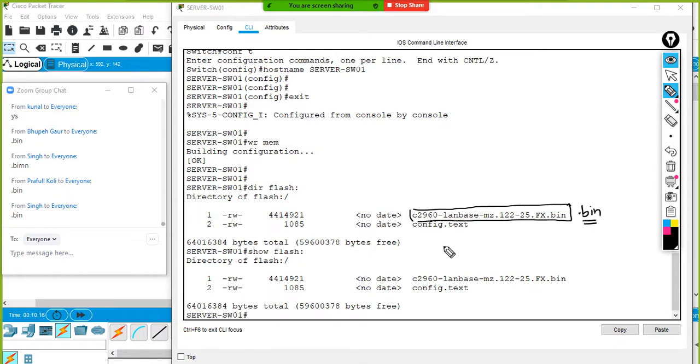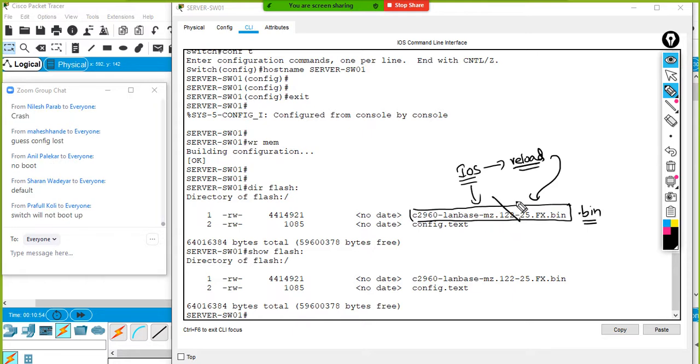Now Madam Singh is asking, can we delete this file, sir? Of course you can delete it. There is no problem. But in case you delete this file, what will happen? If you delete the file and then boot, it's not crashing, man. It's not going to crash, but the moment you delete it, there is no IOS. The moment you reload your router, it looks for this IOS file, and when there is no IOS file, you cannot boot.